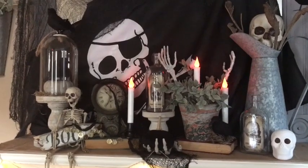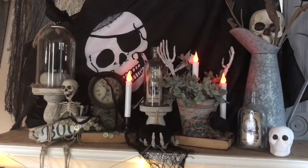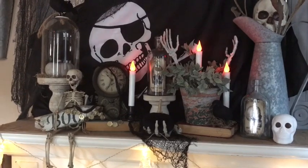One other side note, I know it's only early September, and I say this all the time. If you're not into Halloween, I'm sorry. I know my stuff is out early and that's okay. It's just a personal preference. I know everyone is different, and this will hopefully just give you some inspiration for when you are ready to decorate. I just want to apologize for the lighting. It is kind of getting later and I wanted to film this before the sun completely set, but I have been so busy lately that I haven't been able to be home during the day to film this.